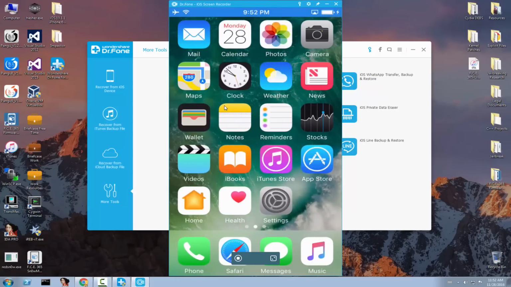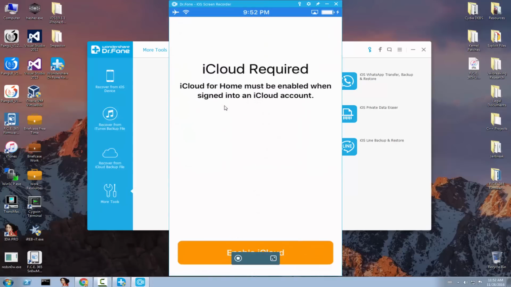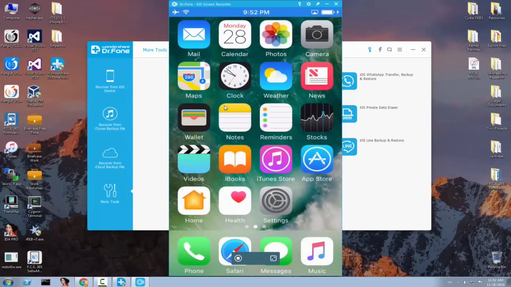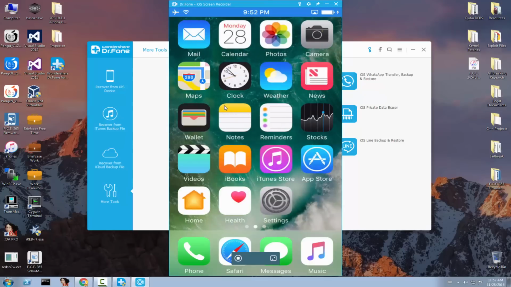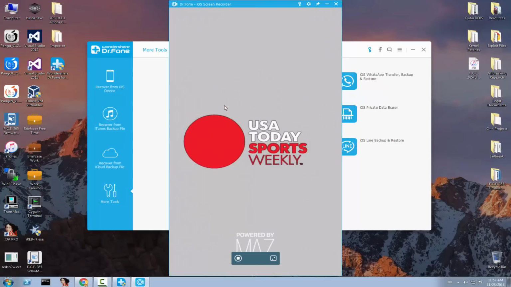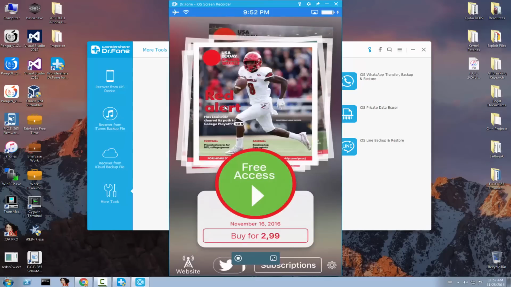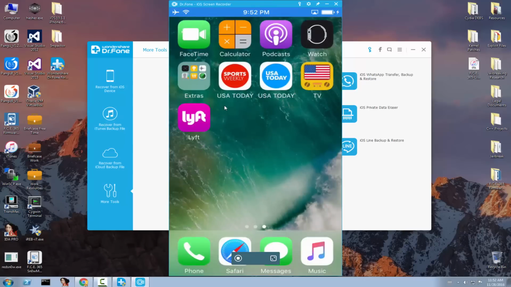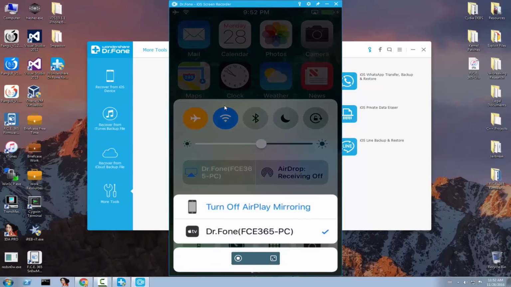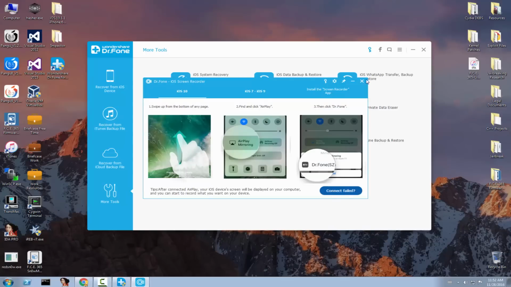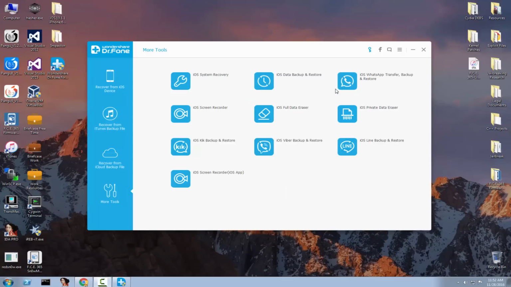God damn it, it's real time. Well, this is cool. I like this. So it seems to be real time, which I definitely like about this application. Compared with all other applications on Windows, this is the only app I can find that is able to record my screen in real time. And this is because it uses the actual AirPlay mode from here. Right, so I can disconnect. And there we go. At this point, it works very great.